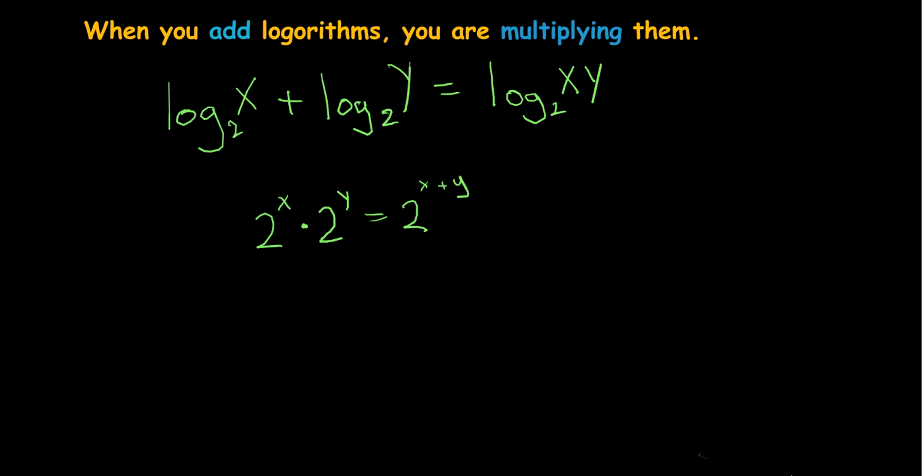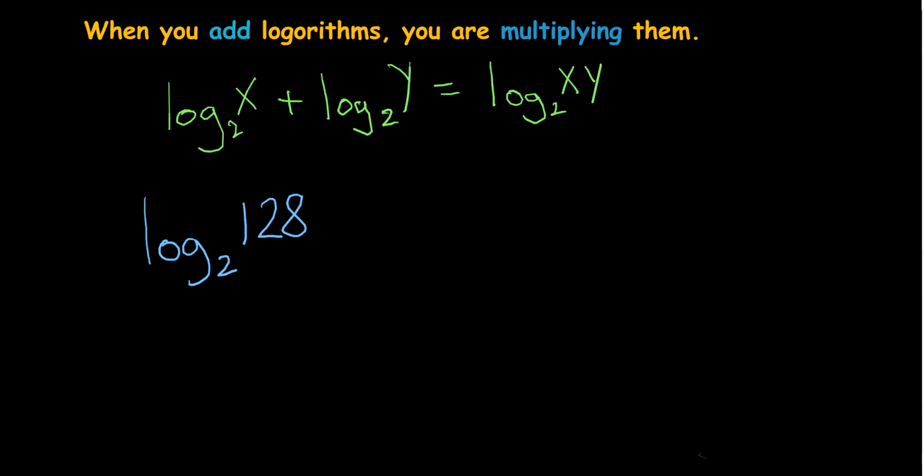Okay, so having said that, I'm going to get on to a little example of where you would use this, like how this is useful. This example is log base 2 of 128. Now you may not know off the top of your head 2 to what power is 128. So basically we can split this into two smaller logarithms using this property. So we can split this up to, let me do this in a different color.